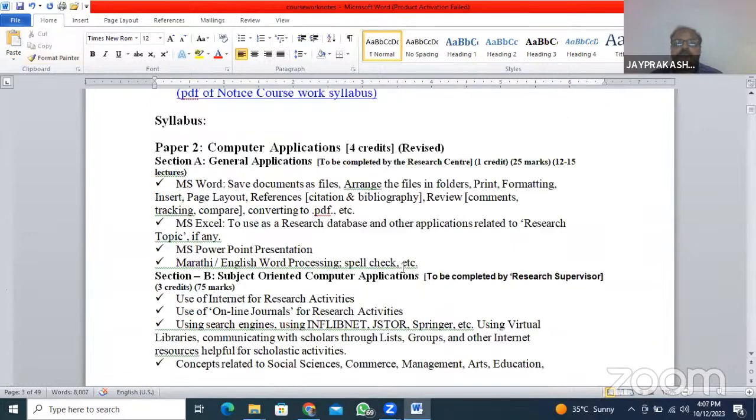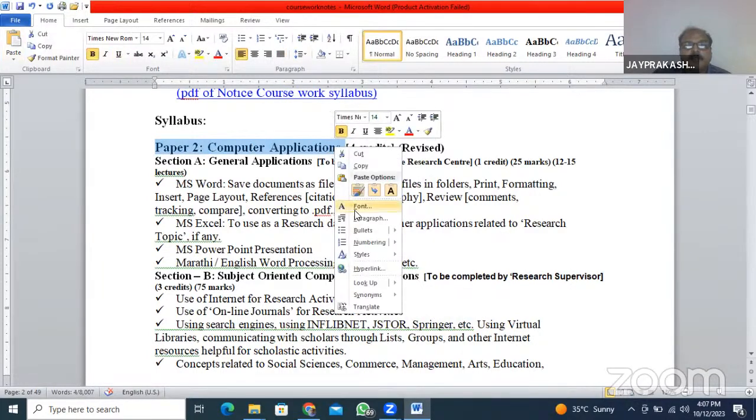Suppose I want to copy the formatting of this line to this line. What do I have to do? Just select that line, right click and select on format painter.